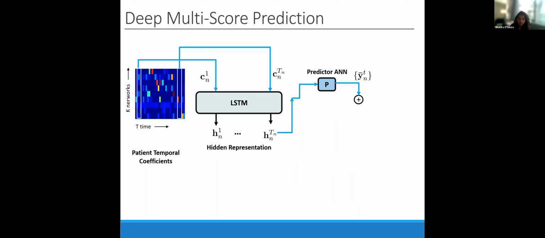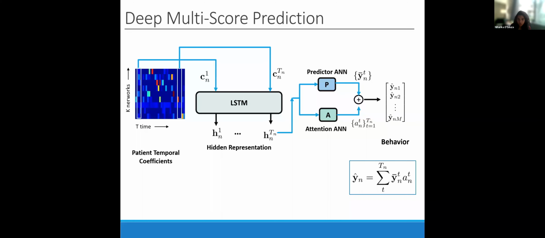At the same time, we would like to automatically pick out salient regions in the scan that are important for prediction. Hence, we use temporal attention. Essentially, the attention ANN learns a scalar weight A over time from the embeddings to combine the prediction estimates. Overall, this deep network is deliberately designed to help track which time points over the scan are especially relevant for clinical score prediction.